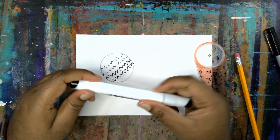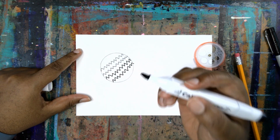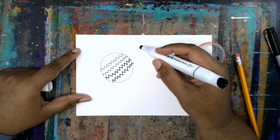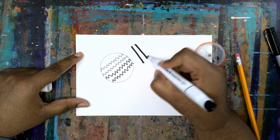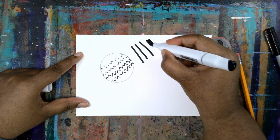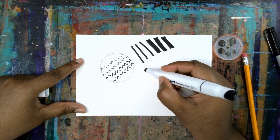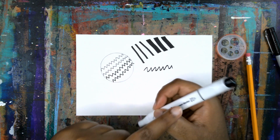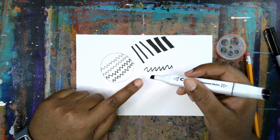Then you've got the broad end, which actually is multiple markers in one. I'm going to do it out here so you can see. Like I said earlier, this is a chisel tip. If you've ever used a chisel tip marker before, you'll know that if you do it this way, you're going to get that type of line. I can then turn it and get a super wide line. I can even use a little corner of it and get a line that's almost as thin as the fine point end. So you essentially get 3 lines in one with this chisel tip.